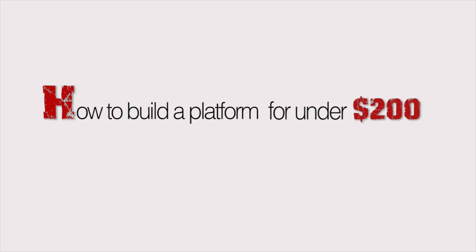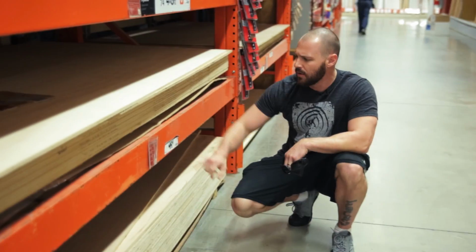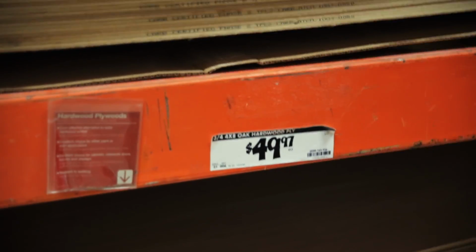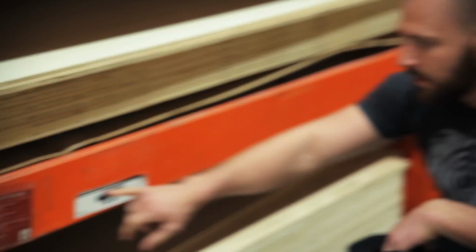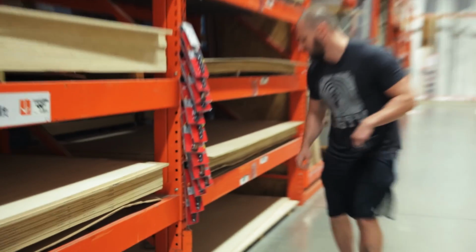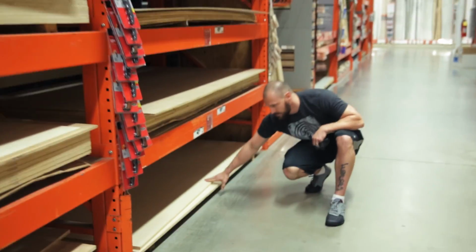All right, so we're here at Home Depot and we've got two options. We've got either oak or birch for the hardwood. They both cost about the same and they're both close to the same density. So whichever one you like, we're gonna go with oak today because that's gonna match the one that we've already got. But like I said, birch also works well. It's a nice clean pattern.